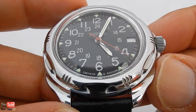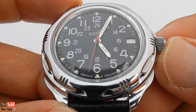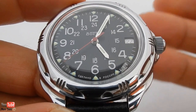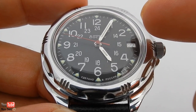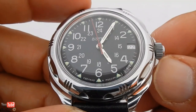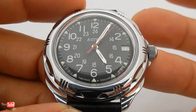It's a useless watch. That's my opinion. People will probably comment to say I'm a complete moron and it's a fantastic watch. It's cheap. Yes, it's very cheap. People buy these and they modify them, but again, I don't see the point of doing that. You're buying a watch for $50 and then you'll spend another maybe $100, $150 changing the dial, changing the hand, changing the bezel. A strap on this is going to be more expensive. A decent strap with these, the three straps I just showed you, are more expensive than this entire watch. So you're spending more money to modify a watch, but at the heart of it, the actual movement is still rubbish.